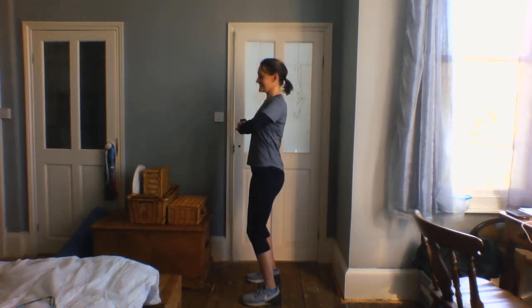That's great. Okay, let's take one more either side. More if you feel like it. Keep those shoulders relaxed. Shoulder blades sliding down the back towards the bottom and bring it back.